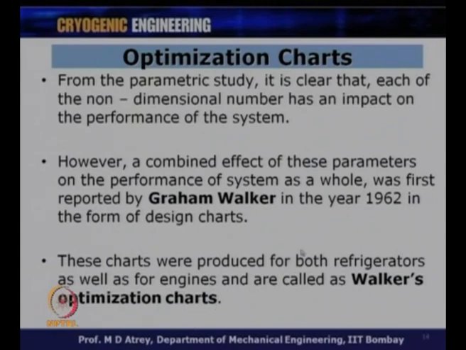So, he was the one who extended Smith's analysis, got all these parameters optimized, and converted that optimization into some kind of design optimization chart, called Walker's optimization chart. So, if I have so many variations of k, x, alpha, etc., I can refer to Walker's optimization chart and get those parameters for a cryocooler to be designed for a particular cooling effect at a given TE, or a given cooling temperature. So, let us see what these optimization charts refer to.